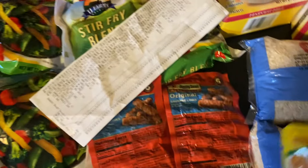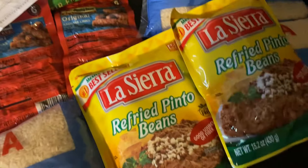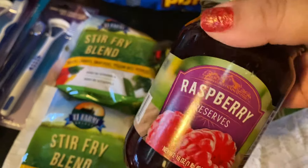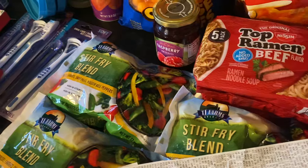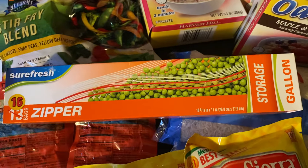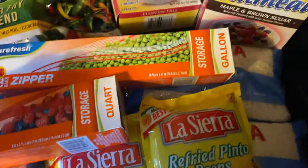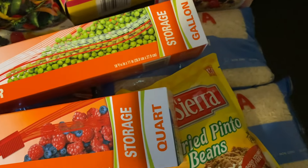I got the ready-made beans. The reason I like getting ready-made beans is if there's ever a disaster and I want to eat in a hurry, I can just squeeze them out onto a tortilla and I'm good. And then I got more raspberry preserves because I'm almost out — this is the best tasting jam, and you can reuse the glass jar to store food. I also got more zip bags: gallon size with 16 and quart size with 17. I go through those fast because I store a lot of food.